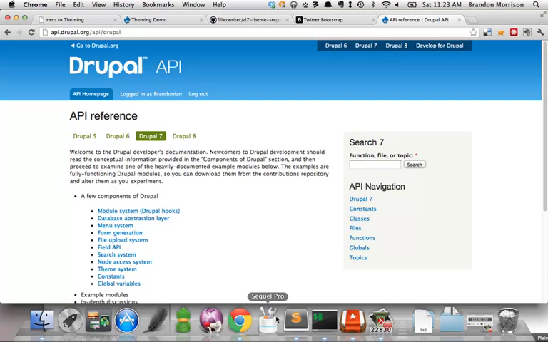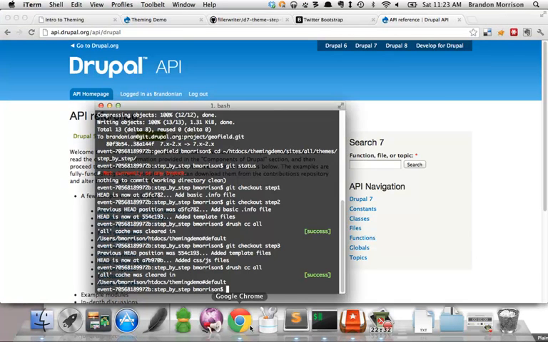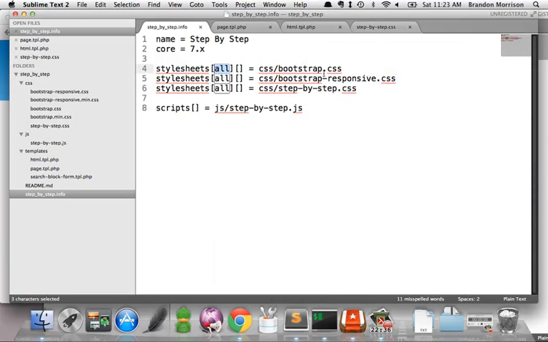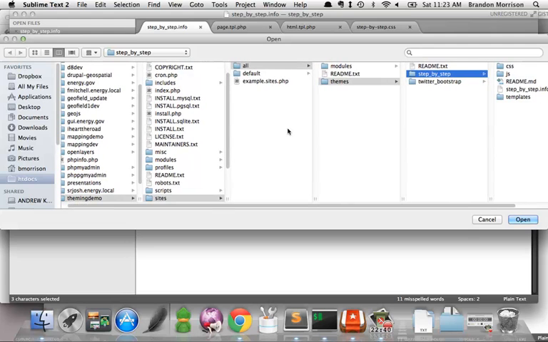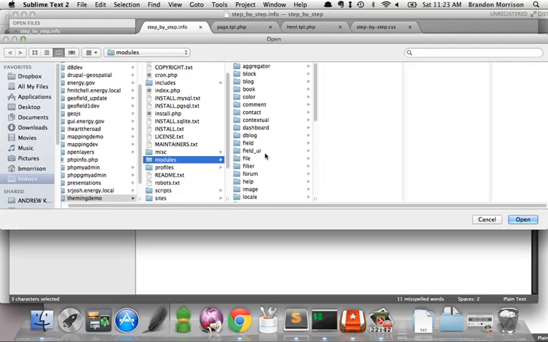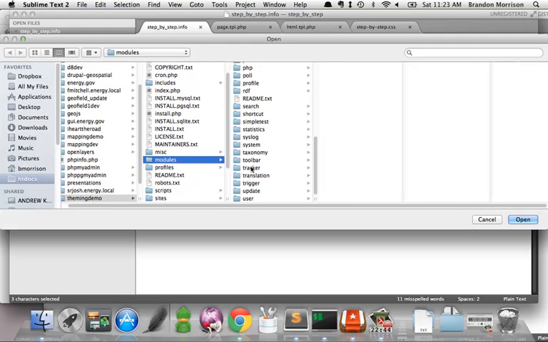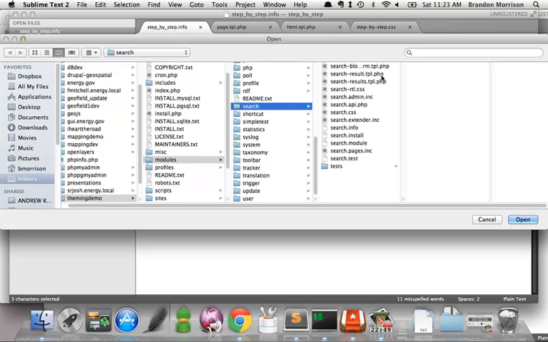so for example, let's take a look at the search issue that we were dealing with earlier. If I open up the core search module, you'll notice that there's a few TPL files that are provided with that.